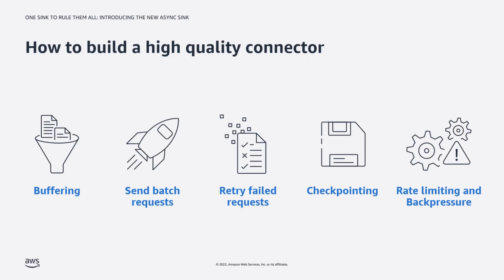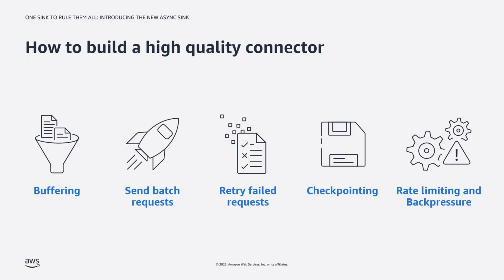This protects you against failure of the endpoint or throttling of the endpoint, but it does not protect against failure of the Flink application. So if you don't want to risk losing messages, the sink also needs to participate in checkpointing to persist and protect the state of the sink and avoid data loss. And last but not least, the sink should be careful to not overload the endpoint. So it needs to apply some kind of rate limiting so that it doesn't overload the destination and, in the worst case, make it fall over.